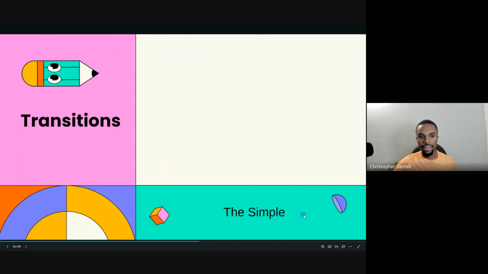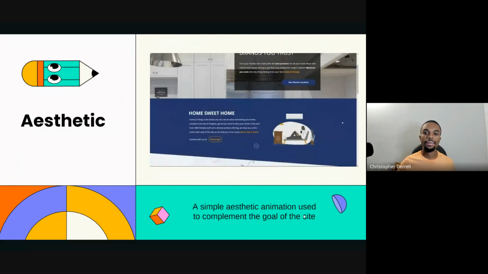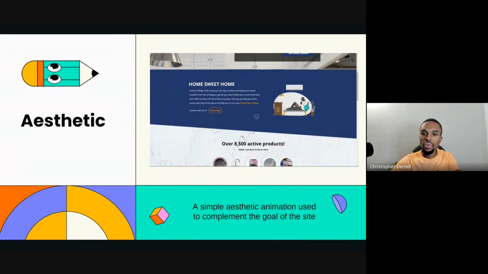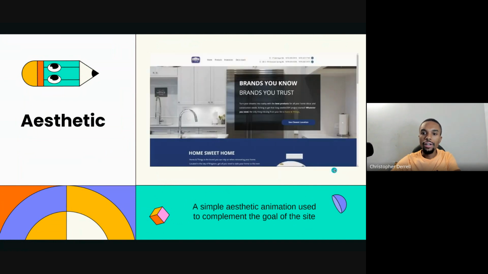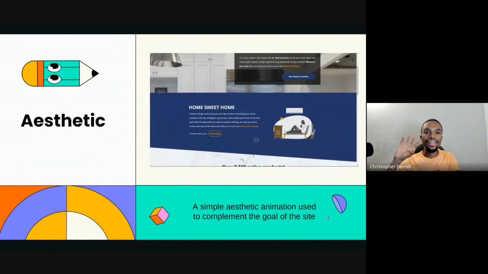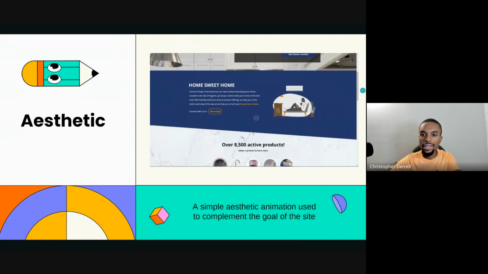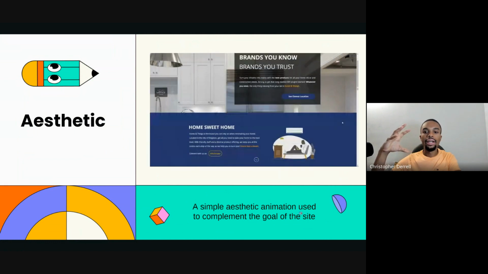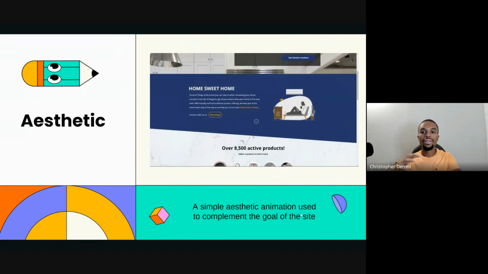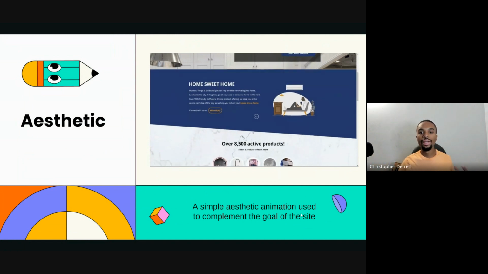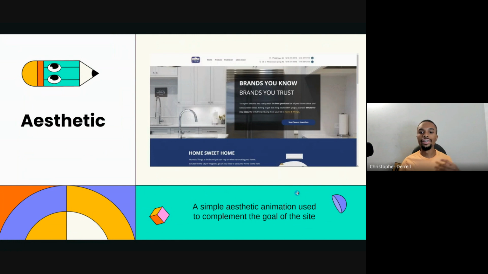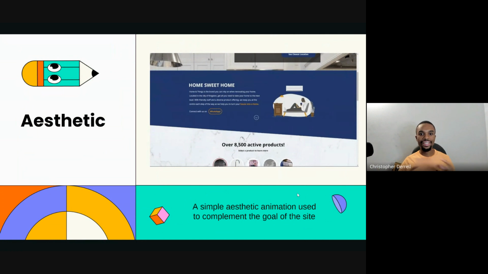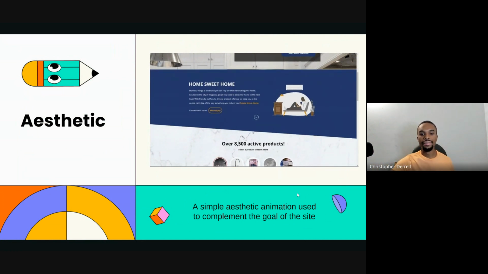Then we have an example of an aesthetic animation, right? Aesthetic animations like this one next to the home sweet home are really there with the purpose of enhancing your design experience, right? This is a site that we had designed, and we're using a Lottie animation that has been color coded to match the style of the site, just to show that comfort of home, drinking the coffee under the AC, experiencing the aesthetic nature of the entire site. So making sure it matches the design of the site.